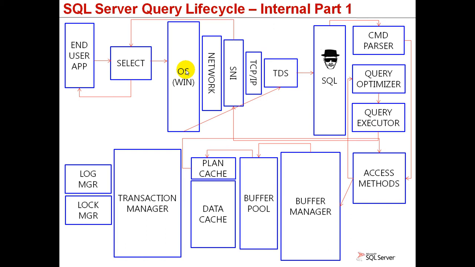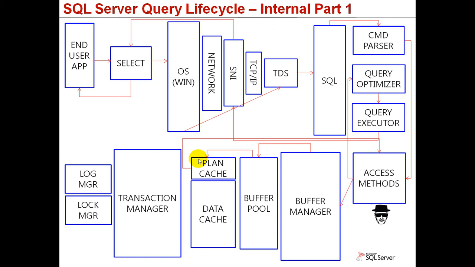Once it has reached SQL Server, it goes to the command parser. The command parser will make sure there are no errors in the code, such as an additional comma or a missing object. And it will check if this object already exists, like a table or index. Once it finishes this, comes the access method, which is a collection of code responsible for data retrieval.